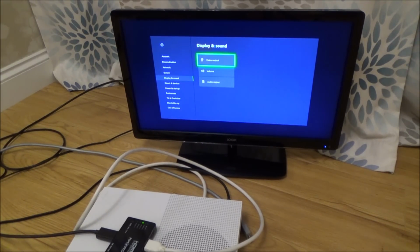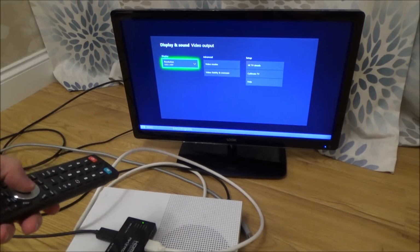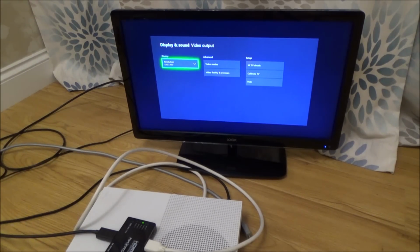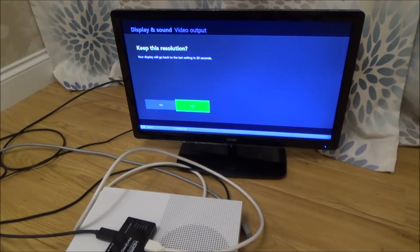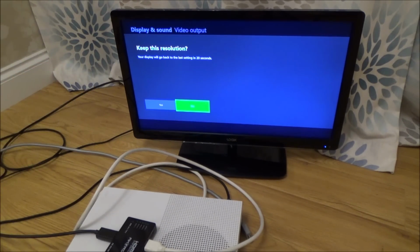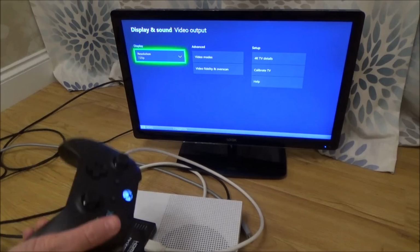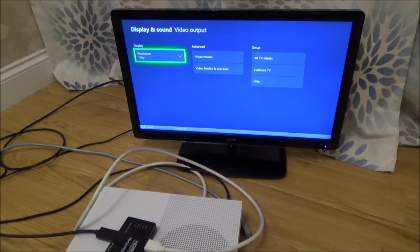Display and sound, video output 640 by 480, and that's what corresponds to the TV down there. Let's see what happens if I go to 720. Oh, look at this. Keep this resolution. Seems to be keeping it. Let's have a look. Aha, 720. It's working here.